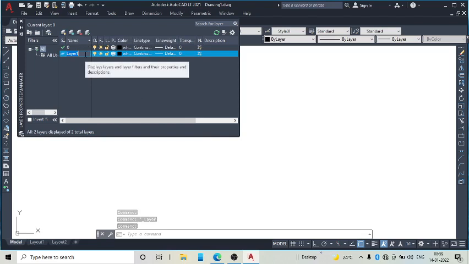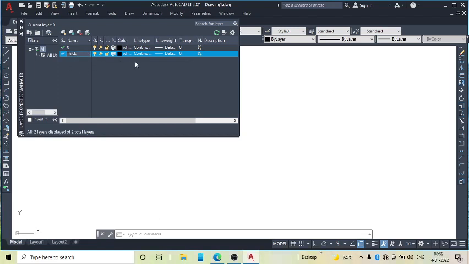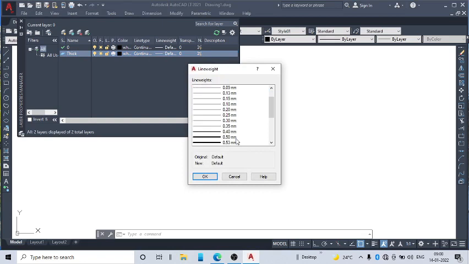Let us say I'm going to give thick line layer, or visible, or whatever you like. I'm just giving thick line. For all the outside border, I want to maintain a thick line. Then line type is continuous, and color is white, since I have chosen a white background. So I will get the same quality if I print the object on plain white paper normally. That is the purpose of that. I will tell you later how to change the background. Then for line weight, go here and select 0.5.